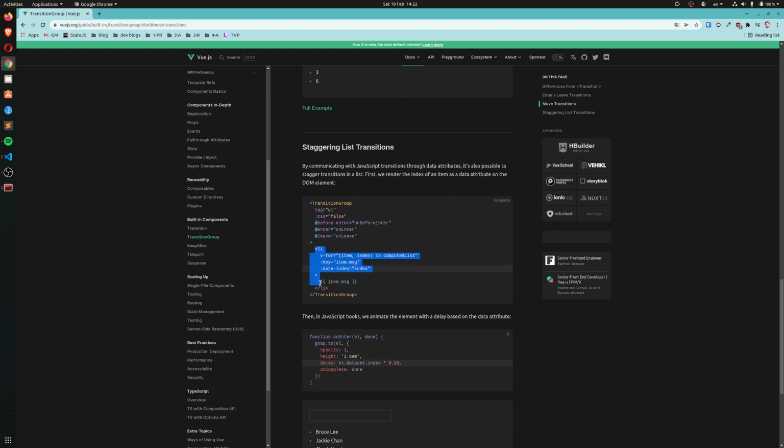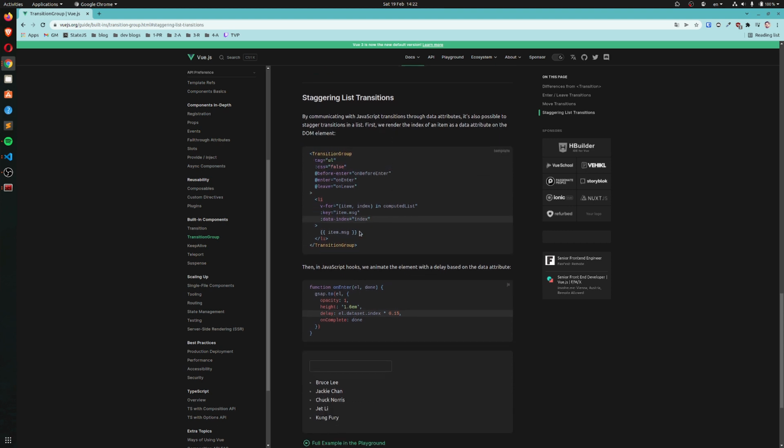So here we have a list of items, and then we have a data-index attribute with the value index, and this index is just the index of the array.